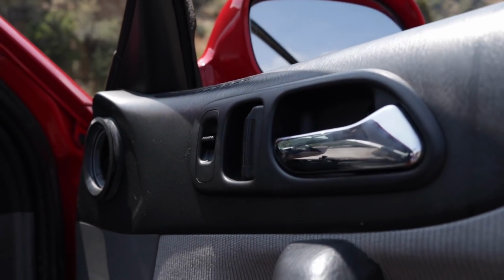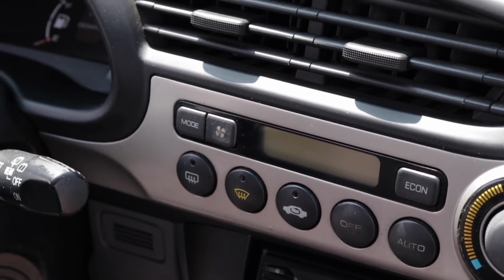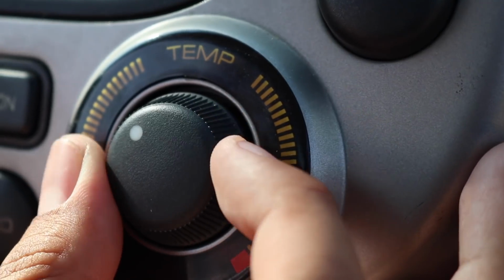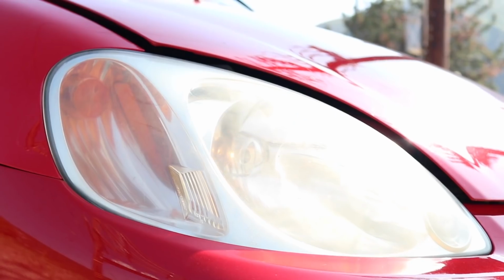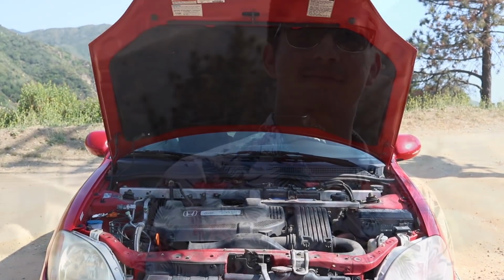When I bought this car, I was really blown away by all the features this car has that my Toyota pickup did not, including power locks, power windows, power mirrors, air conditioning, heating, seat belts, a working horn, working windshield wipers, headlights, hazard lights, a safety rating, and finally, an engine.